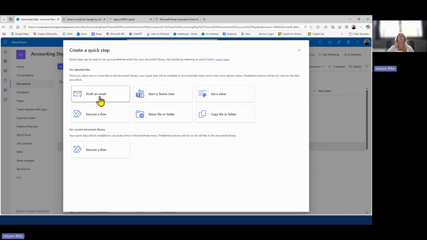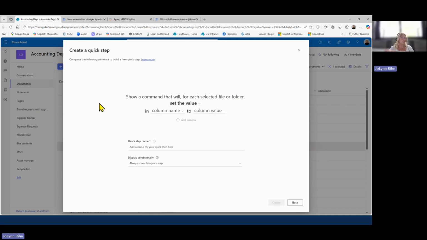So anyway, I could say if something happens on this file, draft an email. I could say execute a different flow that had already been created because I could have multiple flows that I say, run this flow and this flow. I could start a Teams chat, move a file to a folder. I could set a value, and that value could actually be set based on that metadata column that I have.